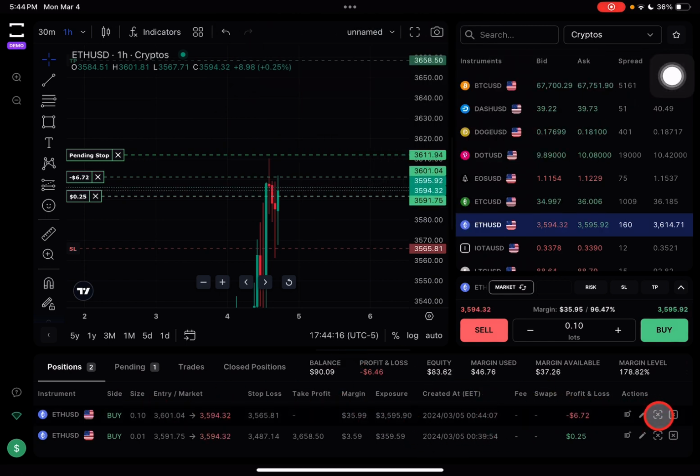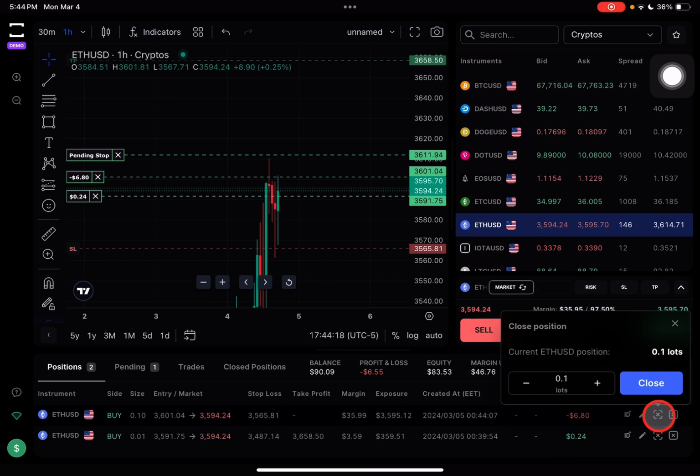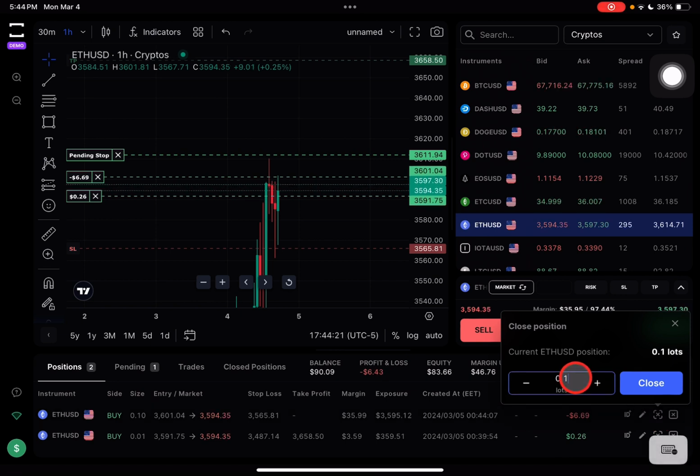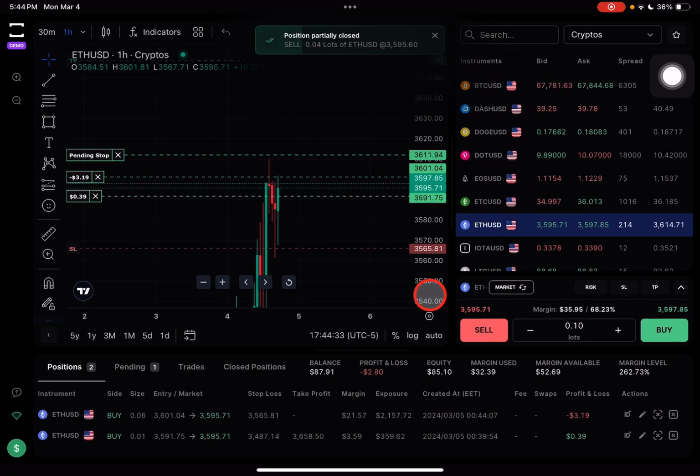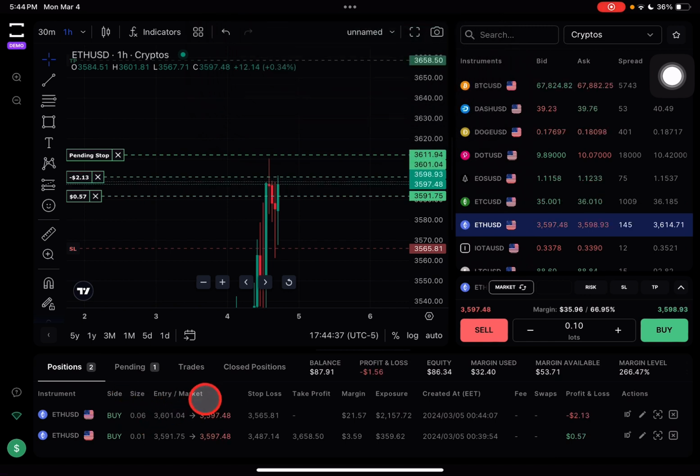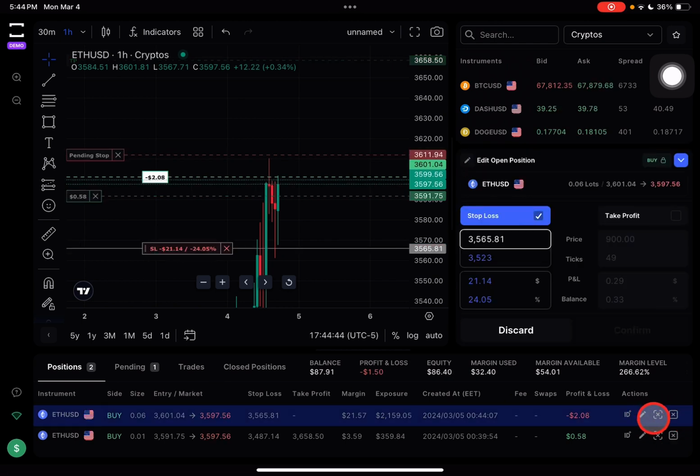What I'll do is I'll hit that X. I'm like, oops, I risked too much. I want to change this to 0.05, right? I will just close out 0.05, right? And I'll be left with 0.05. If I close out 0.04, right, let me close that out, I'll be left with 0.06 left on that position, right? So that's how you close out partial position on your trade. And if you wanted to close the whole thing out, you know what to do. Beside that, this little pencil, right? On that pencil, you can go ahead and tap that, and this will allow you over here to edit your stop loss.